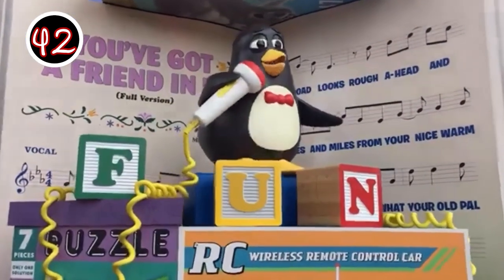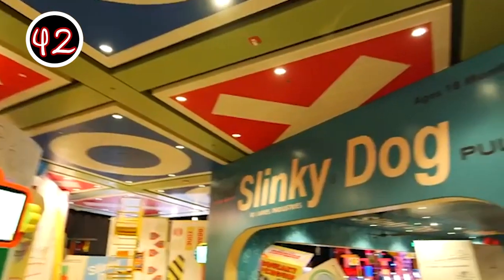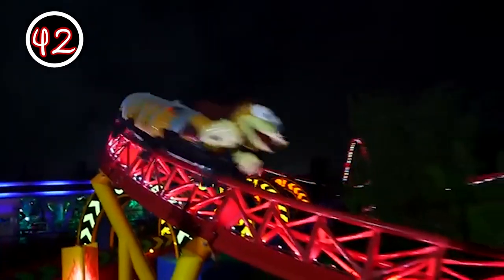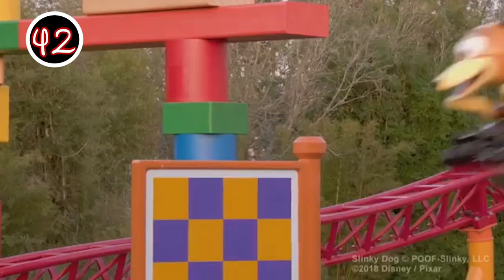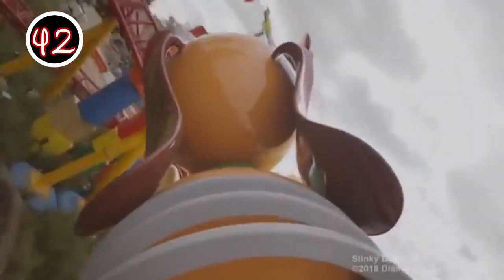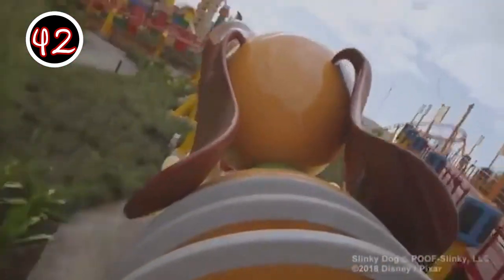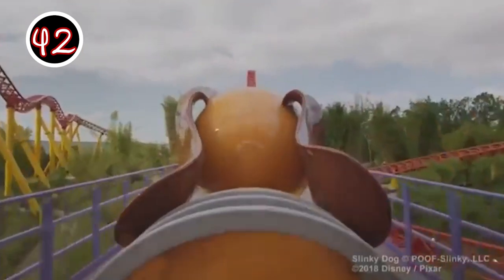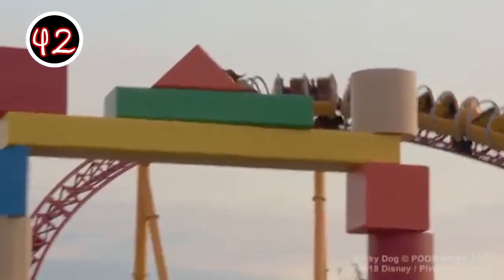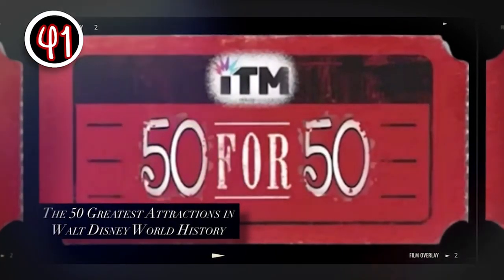At the culmination of the ride, guests encounter an audio-animatronic of Wheezy singing the hit song 'You've Got a Friend in Me.' The opening of Slinky Dog Dash and Toy Story Land proved to be a turning point in Hollywood Studios, as prior to the expansion's debut the park became known for its lack of attractions. Since opening Toy Story Land, the Studios has now created three other attractions — not including Slinky — within the last two years that have cracked our list of the top 50 rides in Walt Disney World history.